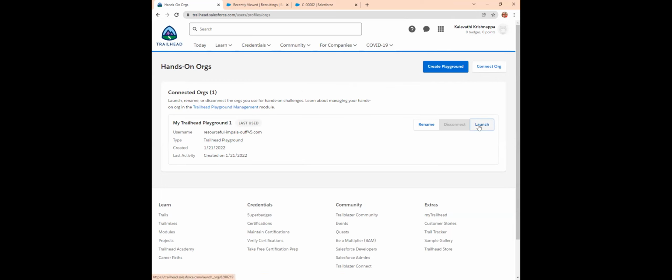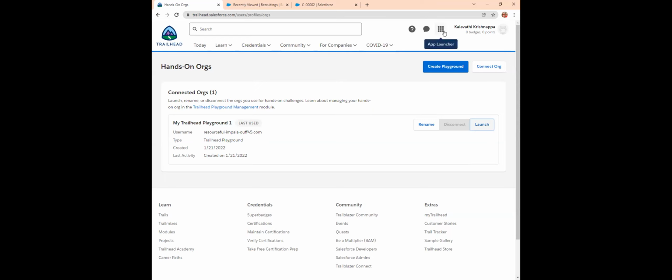So let's say if you are working on the Trailhead, you are going through any module and there is any assignment, only then you can launch it. Now you don't have to launch it every time. What you can do is just click on the plus sign there.